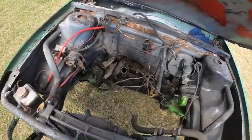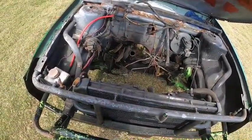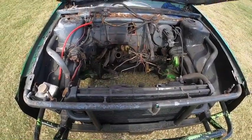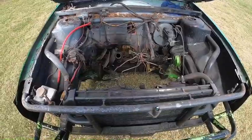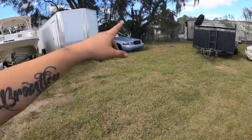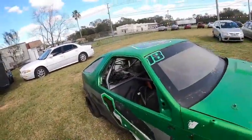And there it all is, all in its glory. So we're going to get it over here. Not today, we're going to get it moved out of the way, and we're going to push it over in its hole over there, and that's where it's going to hang out for at least a little while. So that's good, right? We got Daytona here.